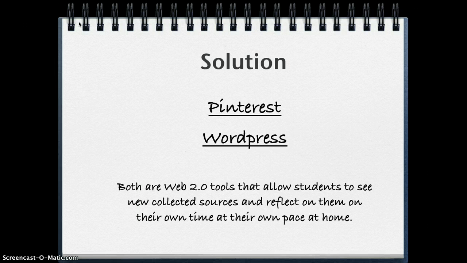WordPress is a blogging site. It's very simple, and that is where we're going to ask our students to put down their thoughts about the images that they see on Pinterest. Both of these are fortunate in a way because students are going to be able to look at them on their own time and at their own pace, and they're going to be able to do it at home or at work. Now this is really great because even though the assignment's probably going to be the same just as any other assignment, they will now be able to spend as much time as they would like on the assignment, looking at the materials, not feeling pressured to, say, turn them into the library.